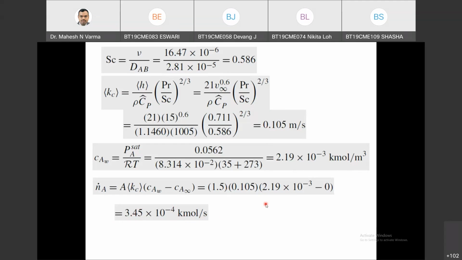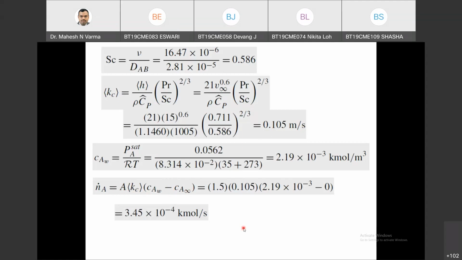So now here you can see heat transfer data was given, which means the heat transfer coefficient was given, and some related property in mass transfer is given, like DAB. DAB was the only mass transfer property given, that too at 318 Kelvin. So we got the mass transfer coefficient, 0.01105 meter per second. Once I have it, I can assume the bulk concentration of water in air equals 0, and then area multiplied by mass transfer coefficient will give you the rate of mass transfer. Is this clear to everybody, how we can apply this analogy to solve the problem?